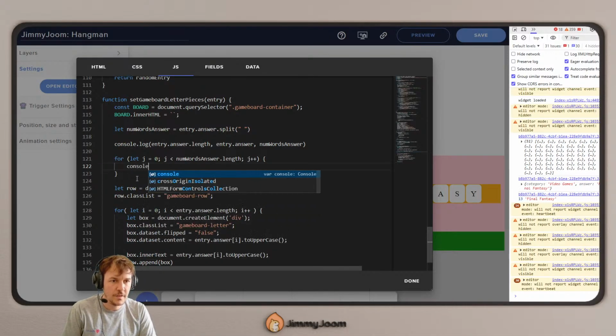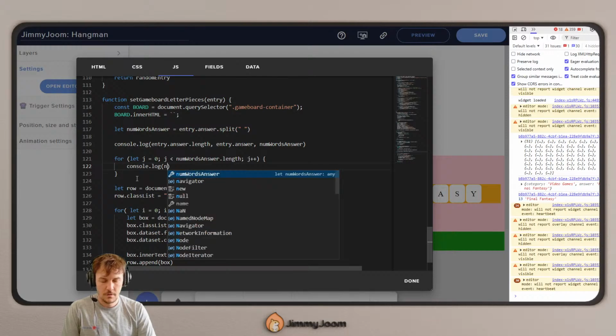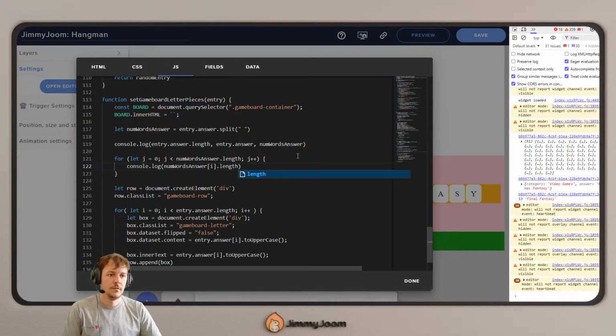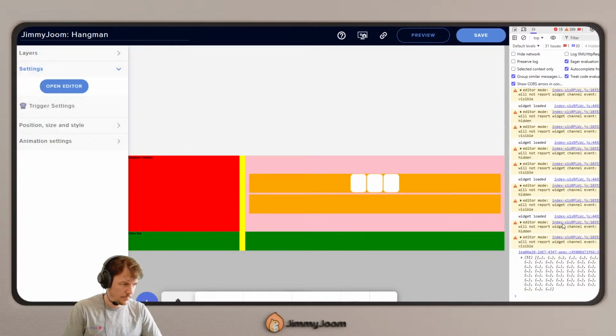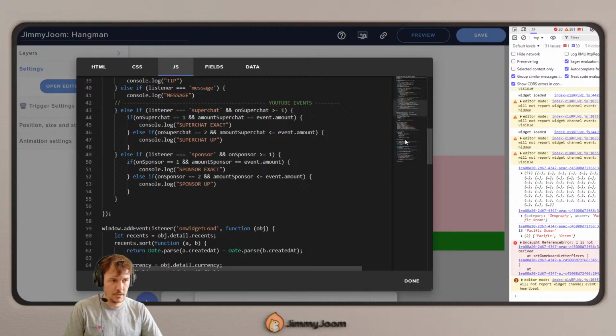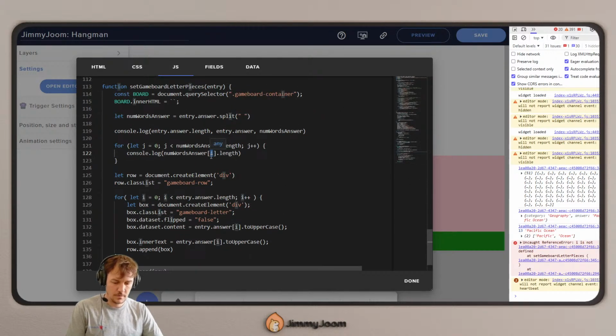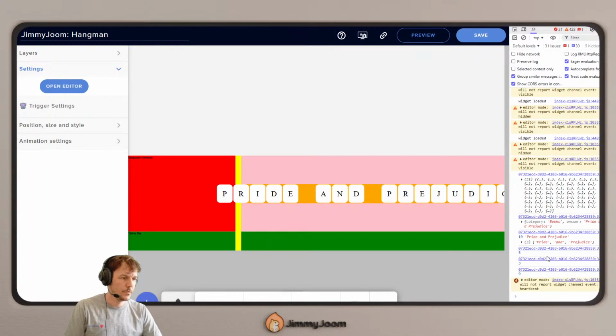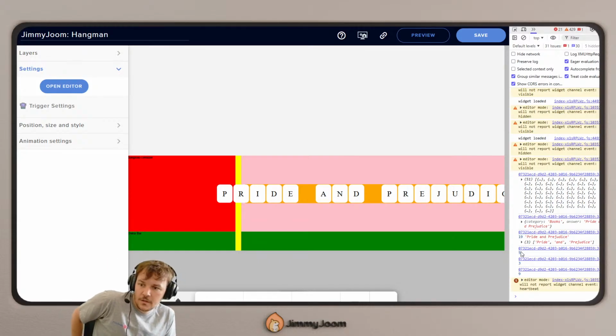I mean, okay, just to prove that I have the information I want, let's do num words answer j dot length. Perfect. So we have pride is 5 letters, and 3, prejudice 9. And we got the total. So we printed the array. Perfect. 3 words. Okay, we got it.